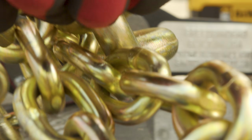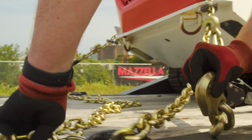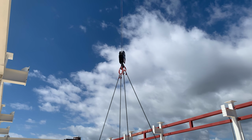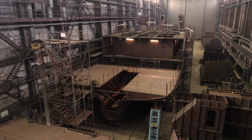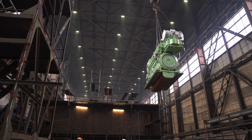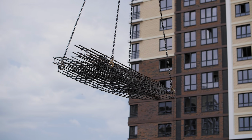Grade 30, grade 43, grade 70, those are all carbon chain. There's no alloy components to them. So yes, they will stretch. They're not gonna stretch 20%. So they will fail. And then if that's the case, then yeah, you would have some explaining to do as to why you're using the lower grades of chain for lifting purposes.